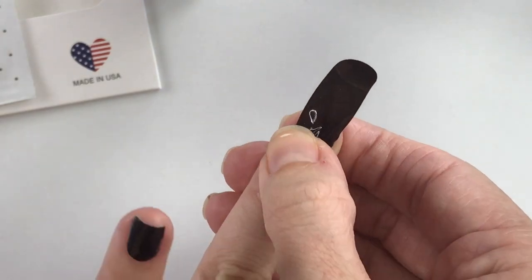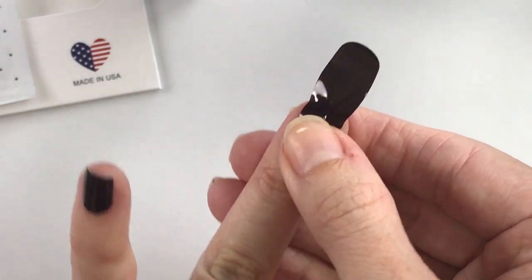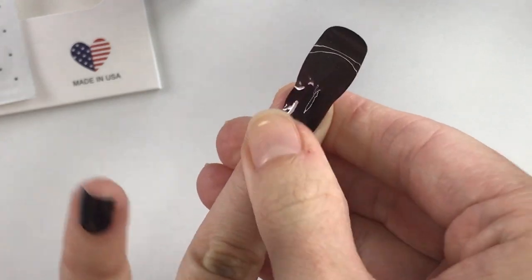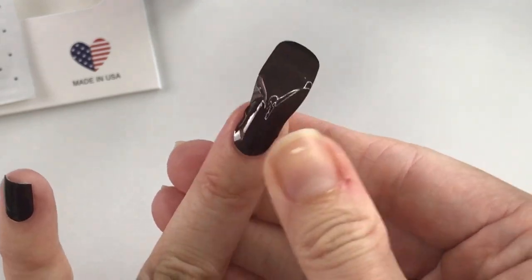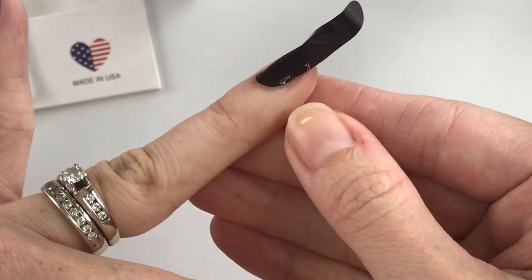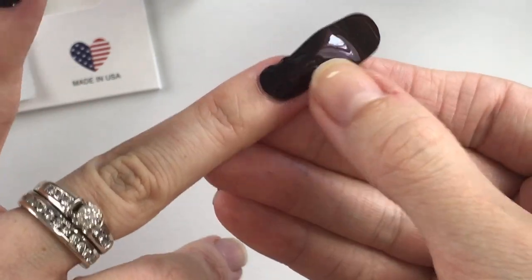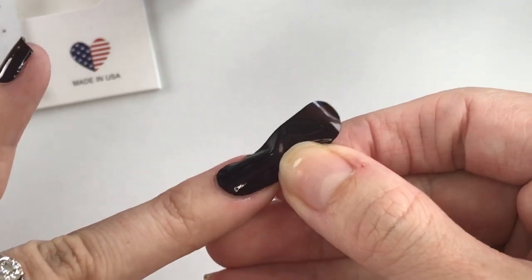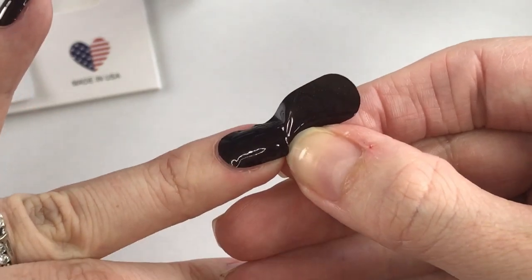With any solid and any color and glitter, I smooth the edges first, then right up the middle. And you're just going to keep doing this a little bit just to really work out those air bubbles, pushing down along the sides and all the way up to the tip of your nail. With solids, some of the complaints are that they can tend to bubble on the sides. So a trick for that, since it is 100% real nail polish, is that you can gently stretch that nail strip over your nail to get rid of any of those last air bubbles. So I smooth and stretch and crease under.